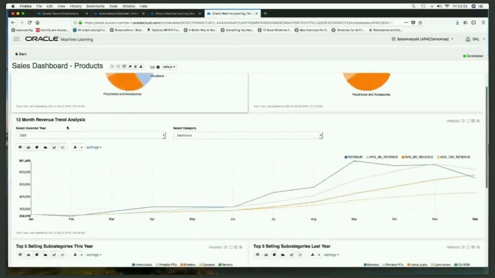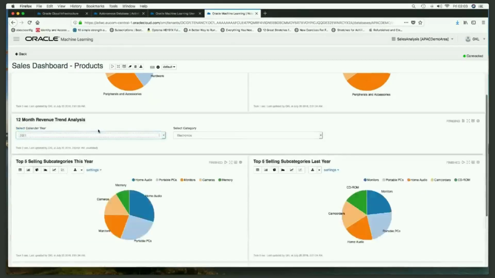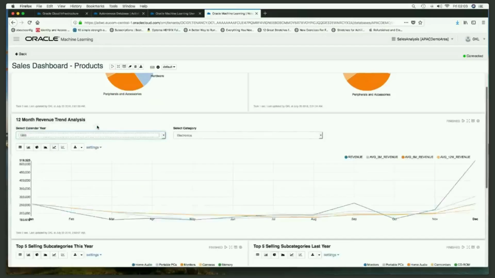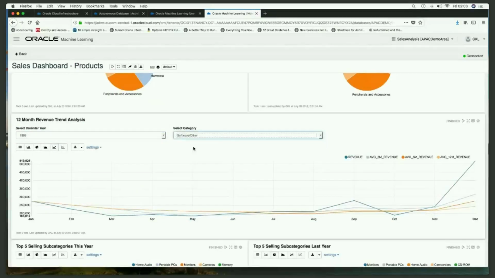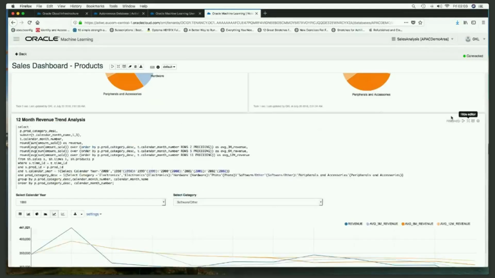One of the nice things about this is we can actually create some really nice interactive reports. So I can actually have things like pull down. So I can scroll through different time periods. So I can go to 2001, I can go back to 1999, I can change to looking at a different product group, and here I'm using window functions to create 3 month, 6 month, 12-month moving averages. So if I show you the editor for this, I'm using window functions here to create averages, moving averages for 6 months, 12 months.